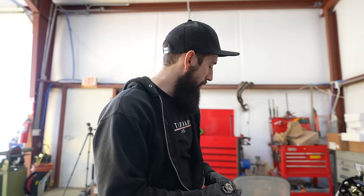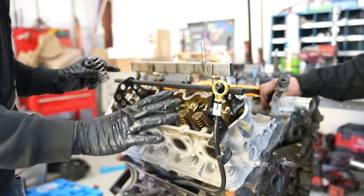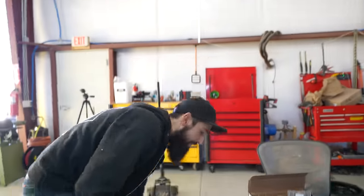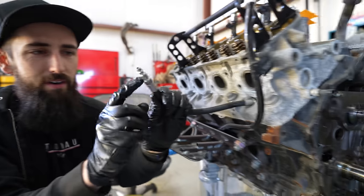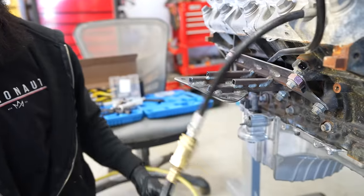In order to replace the valve springs without pulling off the cylinder heads, first thing that we need to do is get a valve spring compressor. And then we also need to add compressed air to the cylinder, kind of similar to doing a leak down test. So compressed air right here, you could use a compression tester to do this. So you can just hook up your air compressor right there. And I'm just using a leak down tester because we're not putting like 100 pounds of air.